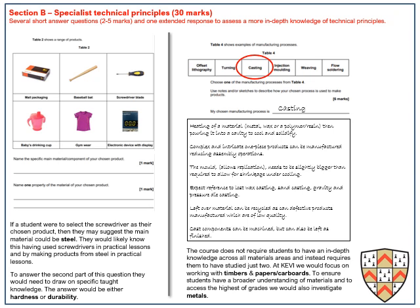On the right-hand side of the slide, you can see there are 6 manufacturing processes and students will be required to select which of the 6 they know most about. Their response could be through notes or sketches, but fundamentally they need to demonstrate an in-depth knowledge and understanding of a manufacturing process.